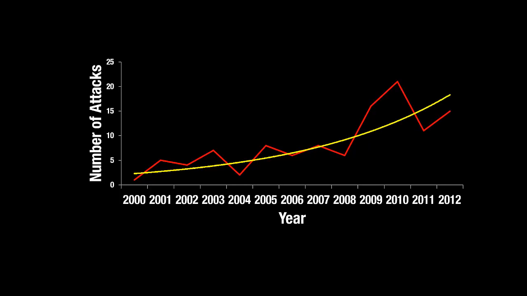And this is the trend line. You can see an increasing trend in the number of attacks. In particular, what we saw is an increase around 2009. Before 2009, we saw an average of about 5 attacks per year, or a little less than 1 every other month. Since 2009, we've seen a little bit more than 15 attacks per year, or a little bit more than 1 every month. That's also a 300% increase, and people get very excited when I bring that up, but I want to put a couple caveats in place first.